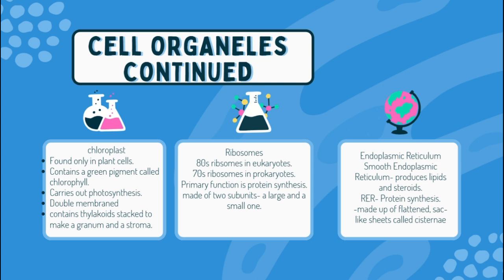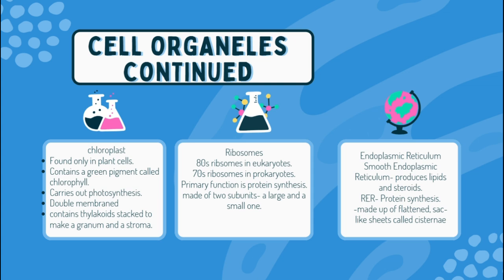So if you look at it like that, the eukaryotic cell, an animal cell if we use it as an example, is basically 10 times bigger than a prokaryotic cell. So that is why the ribosomes are bigger in our eukaryotes. So 80S ribosomes in our eukaryotes, 70S ribosomes in our prokaryotes, and it makes sense. So basically the primary function is protein synthesis. Now, the structure of the ribosome is actually made up of two subunits.